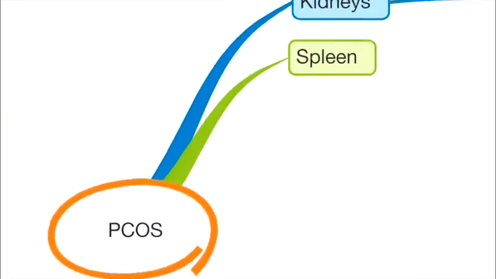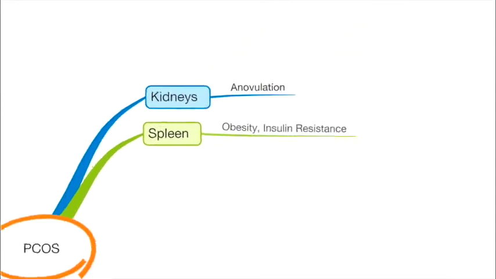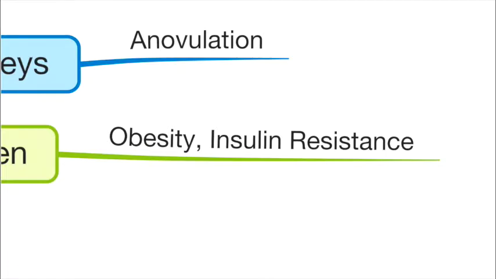The second one is the spleen. Spleen has a role in development of obesity and insulin resistance. And this is again a part of the PCOS plan to help patient recover from the obesity and insulin resistance.